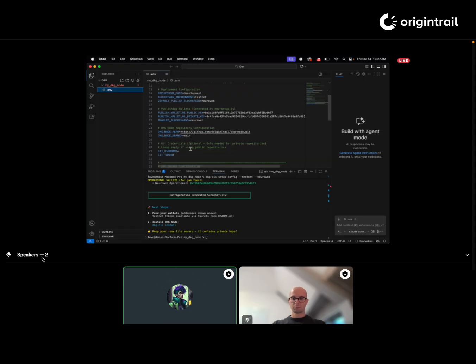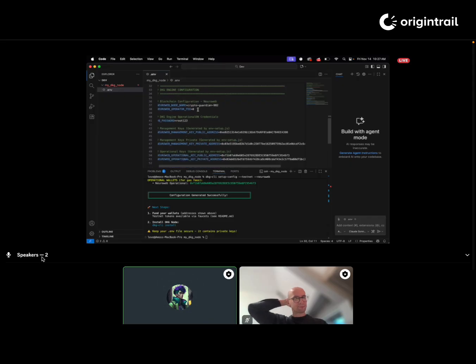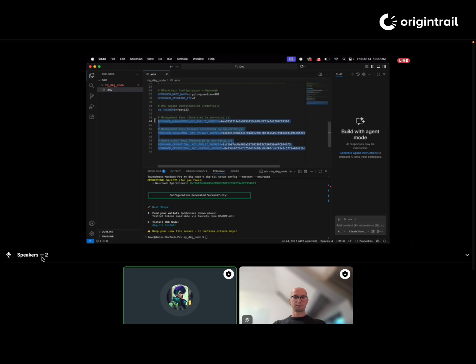So you have your publishing wallet, this is where your actual repo exists. Now, this is not essential right now, but if we were trying to install a private repository that has private code on there, you're going to want to put your username and your token in here so you can download the actual repositories, right? So this is the name of your NeuroWeb node. It comes with a default password as well, and these are the rest of your keys.